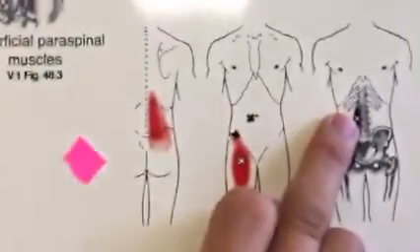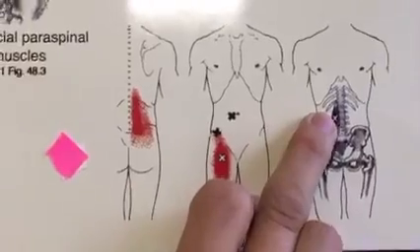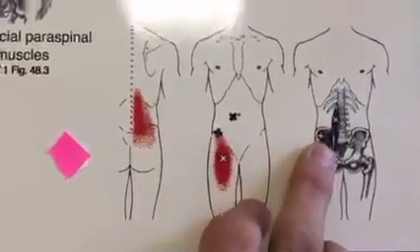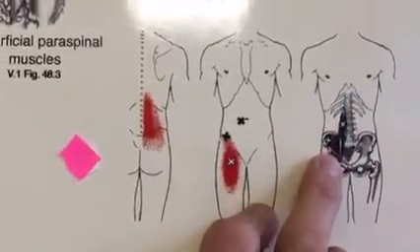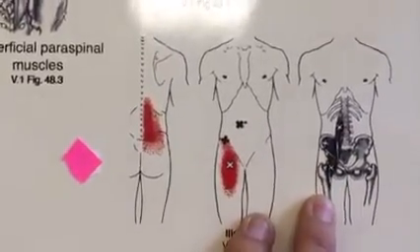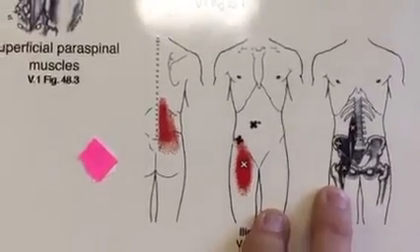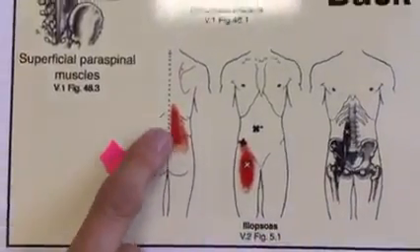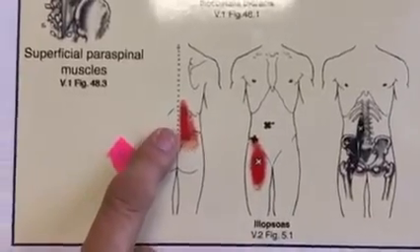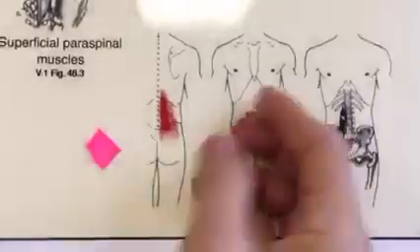Here's a nice picture of the iliopsoas. See how it attaches onto the spine in the front, T1 all the way down to L5, and then it comes and attaches on the inside of the hip, the ilium, and down onto the femur. And here you can see the pain that it causes in the back. It causes really bad back pain, and if it's both psoas, you might feel it across.